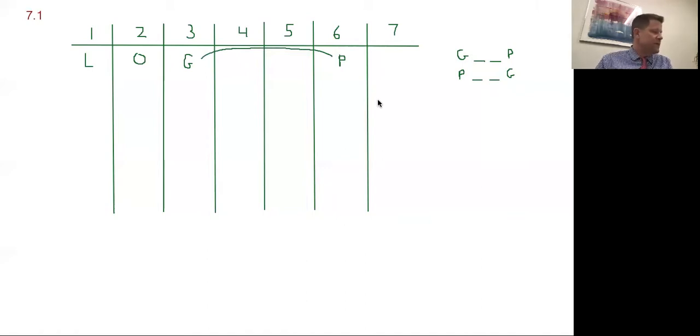Now notice that we have a couple of floaters on this game - some people call them free agents. They're players or elements that have no rules about them. We don't learn anything in the rules about H and we don't learn anything in the rules about S. So those are going to float completely. And with respect to the news tape, since it's just after L, it's really floating completely in this case too. So what I like to do in this case is just write the remaining ones out to the side, just reminding yourself that in those remaining three spaces, H, N, or S is going to have to go there. We don't know in what order.